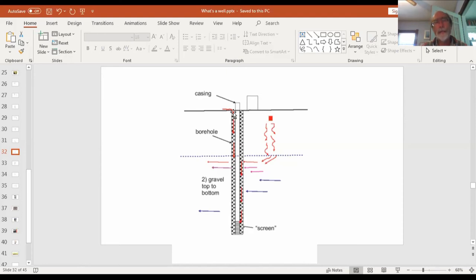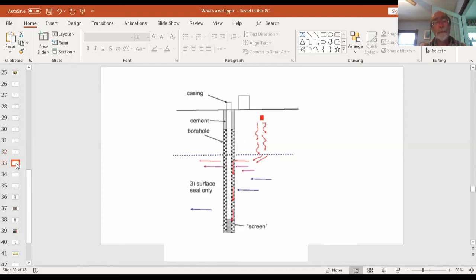So yes, it inhibits the flow of water off the surface and down the sides, or even through the aquifer and down the sides, but it certainly does not preclude it. It's harder to run through a donut of gravel than it is through just open air, but still, this is certainly less than a desirable way to finish up a well. And there are lots of those out there.